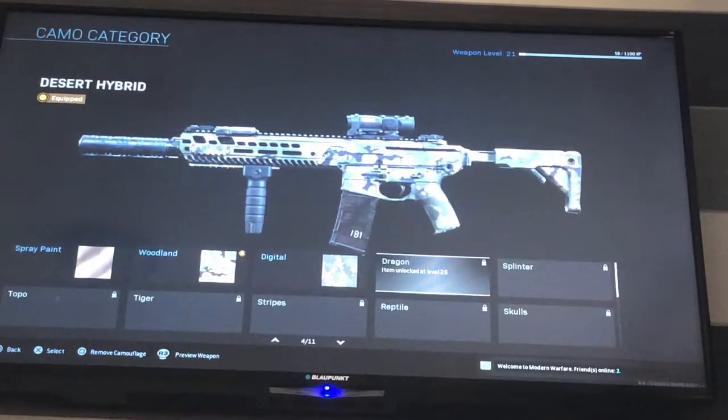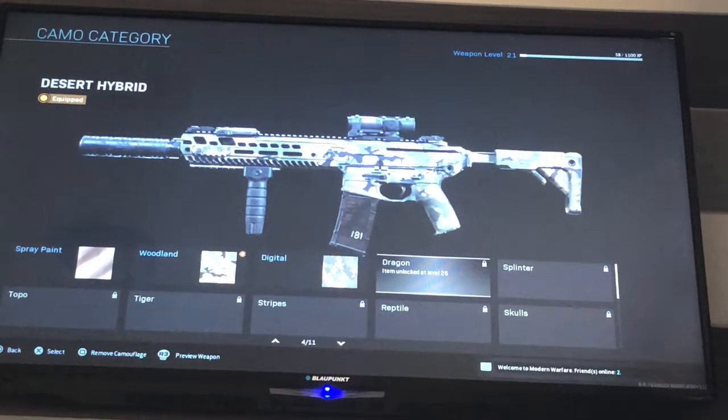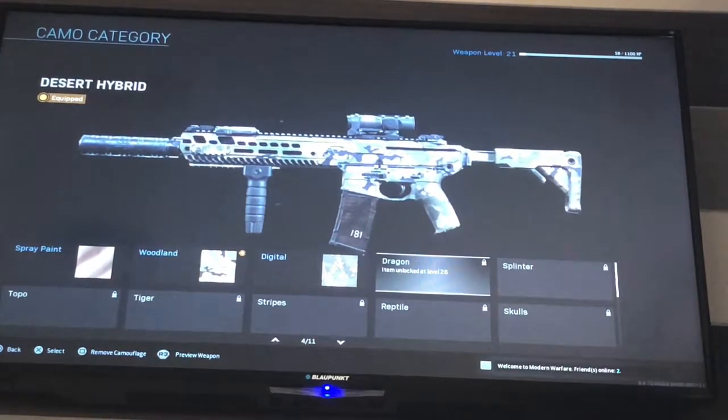But the dragon is going to be one of the ones I'm going to stick with. I do like it. I have it on my 725 shotgun. Just done a gameplay with that. If you haven't checked that out, check it out after this video as well. And my Fortnite one that I've done before, my 725 gameplay. Check that out as well.